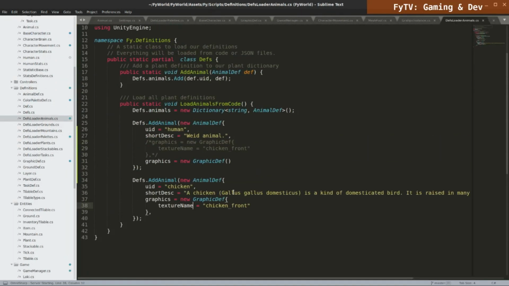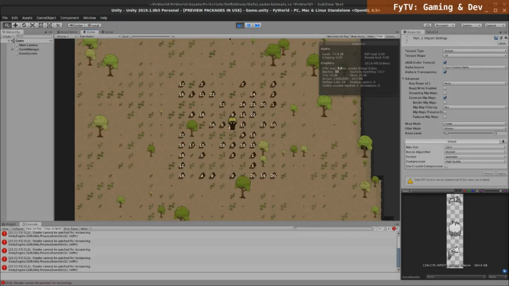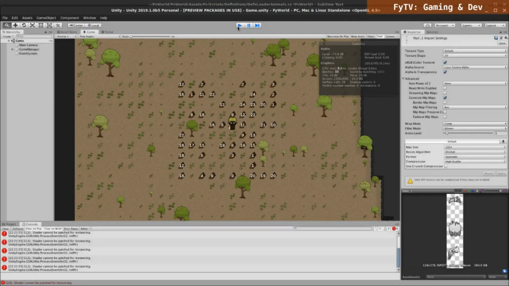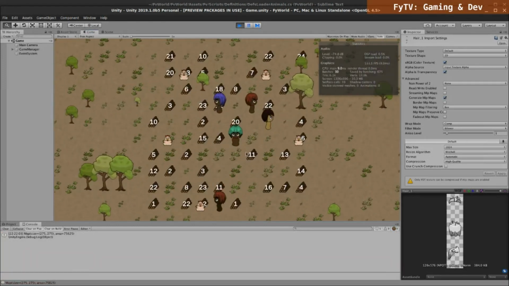We can just do size equal new vector 2 .7, right? And obviously the chicken will grow too, so not every chicken will be huge at the start. That's the final size, right? It did work, so yeah, that's better, right?